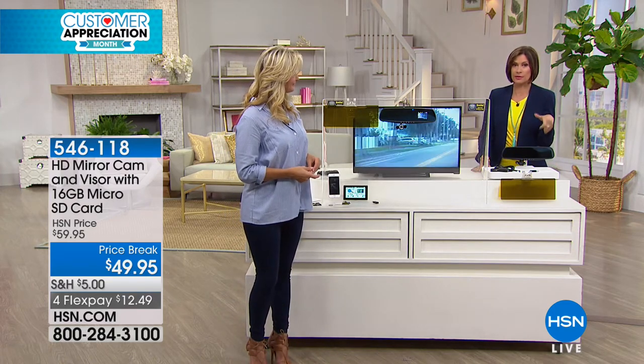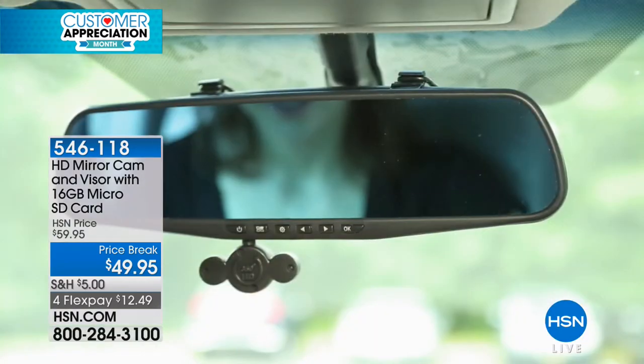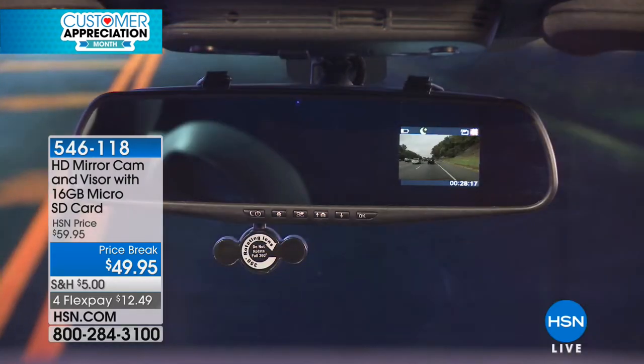And I will be the first to tell you that you need one in this day and age. You need to be protecting yourself because everybody's out there, everybody's a little crazy these days. Doesn't it seem like it's just so aggressive out there? It scares me to death every time I get behind the wheel of a car lately. I want to know that I didn't make the mistake. I may know it, but I want everybody else to know it too. You need the proof. The proof is right here. This is a simple technology that could be so important.